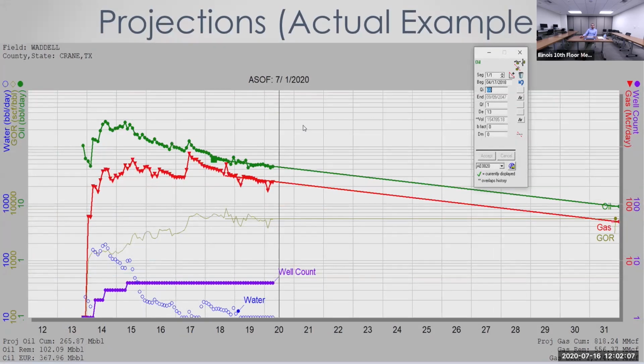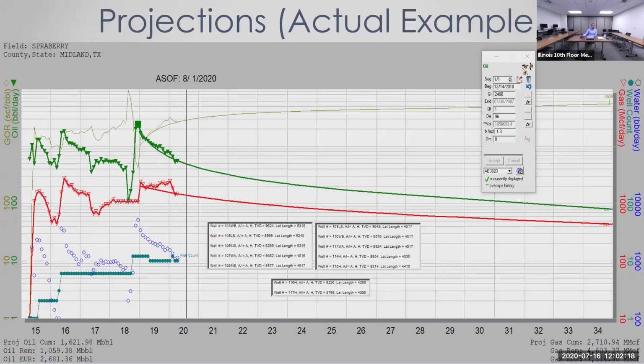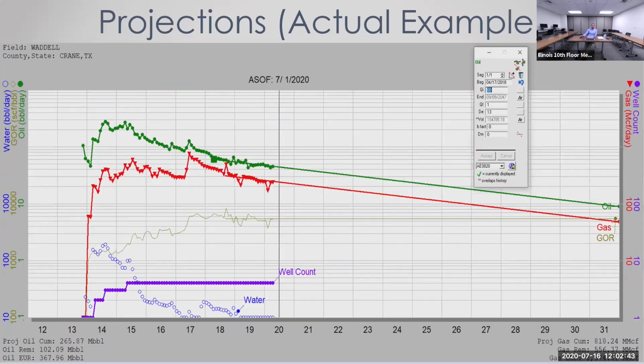Now this is another example of exponential declines. So this is an older lease. Before I jump into this, let me just go back real quick and show you guys something here. So if you notice here, you got oil EUR. So the estimated ultimate recovery that we predict for this lease is 2.681 thousand barrels. The gas EUR is going to be 7,314 mmcf.